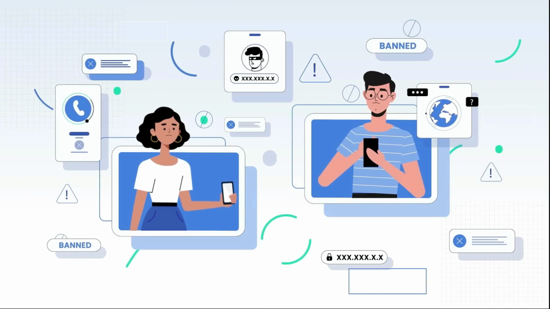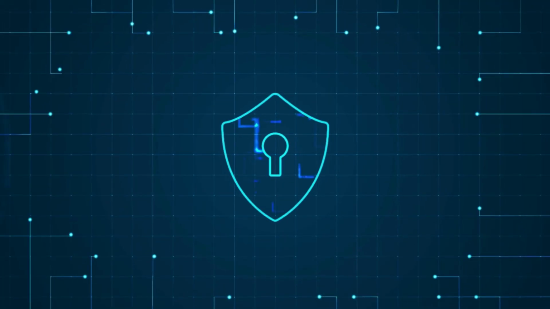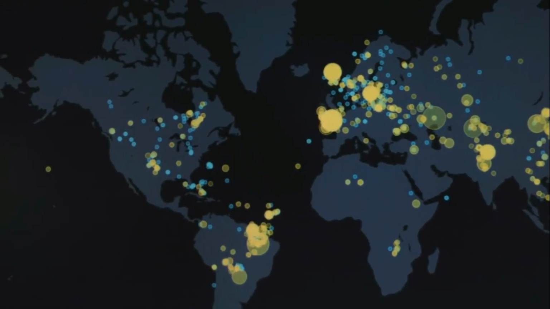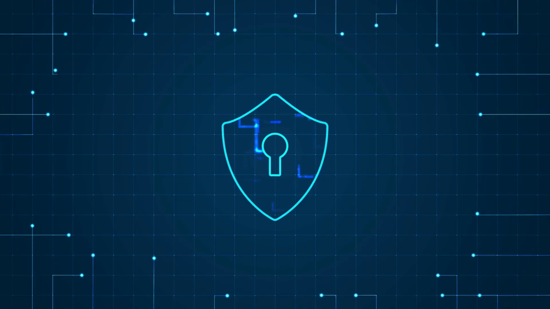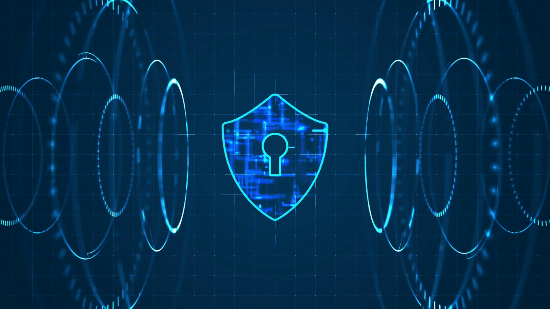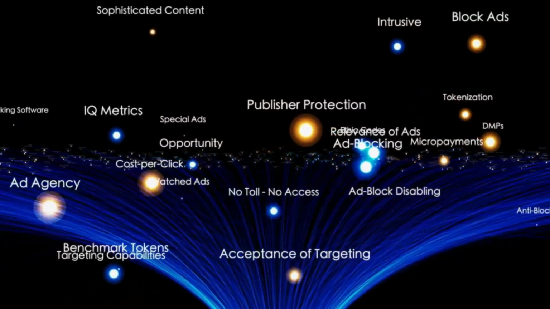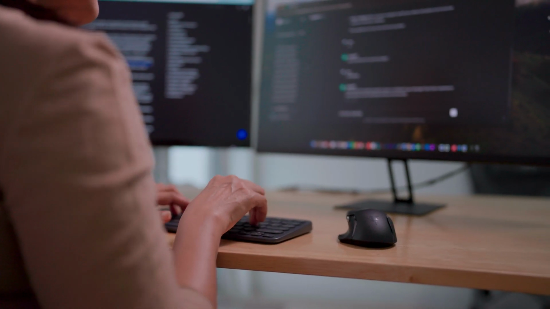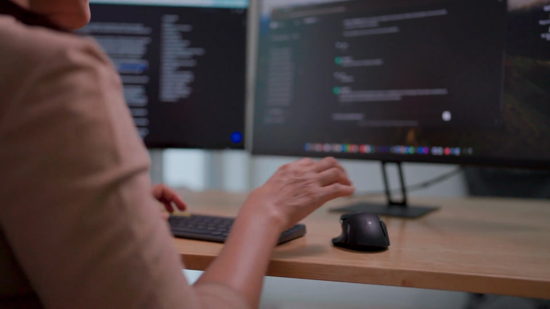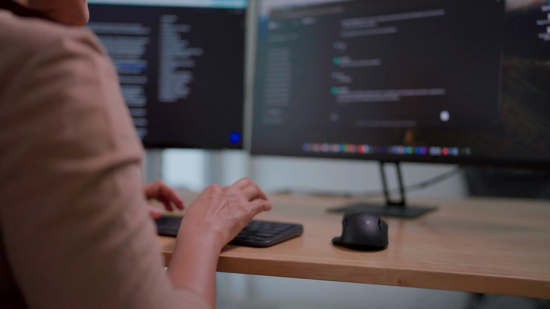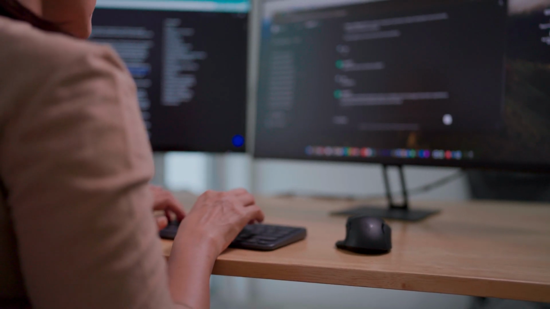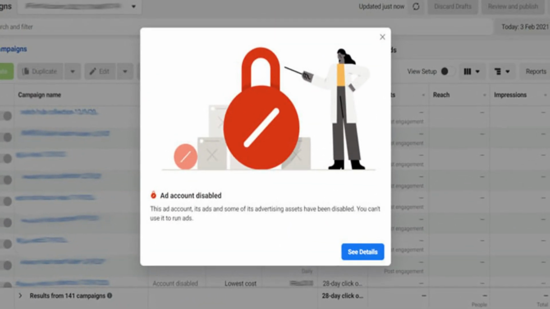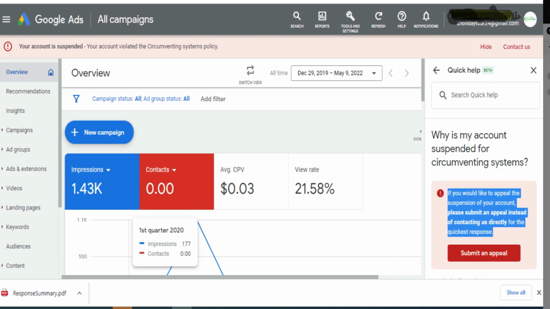Here's the reality. Every time you log into a website, you're leaving a digital fingerprint. I'm talking about your IP address, your browser type, your screen resolution, your time zone, your installed fonts, literally hundreds of data points that websites use to identify you. And here's where it gets tricky. If you're running multiple Facebook ad accounts, multiple Amazon stores, or managing several client social media profiles from the same computer, platforms can detect this. They see the same fingerprint logging into different accounts. And boom, you get flagged, suspended, or banned. And once that happens, you're losing money every single day.